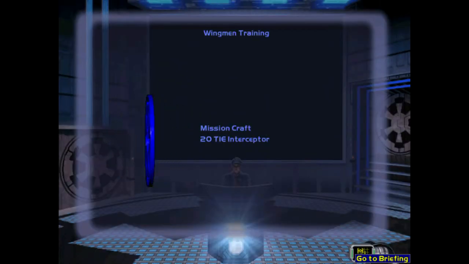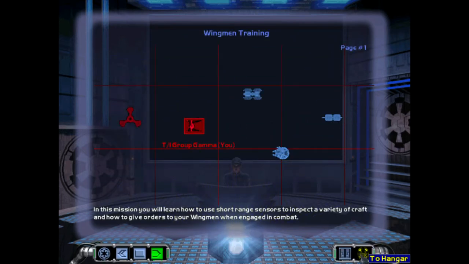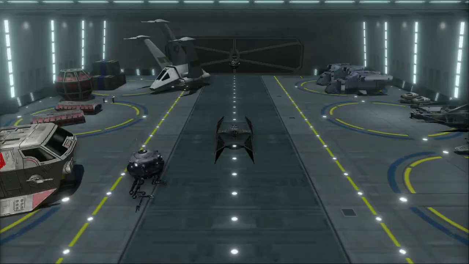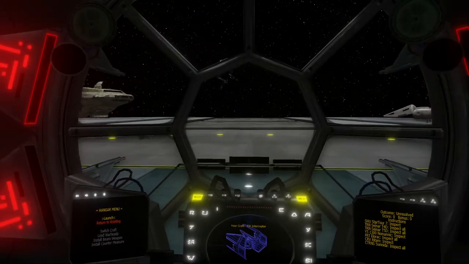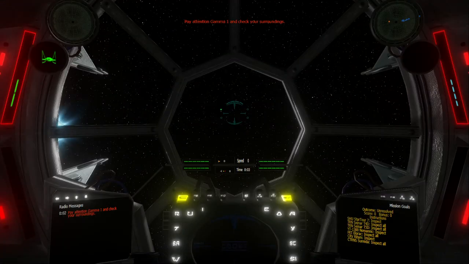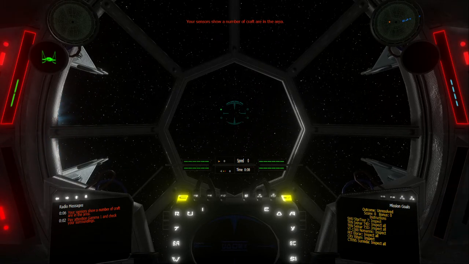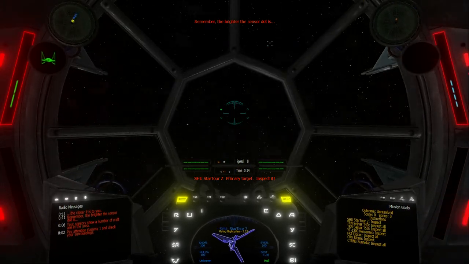This mission will teach you the use of your short-range sensors. In this mission, you will learn how to use your short-range sensors to inspect a variety of craft. Pay attention, Gamma One, and check your surroundings. Your sensors show a number of craft are in the area. Remember, the brighter the sensor dot is, the closer it is to you.